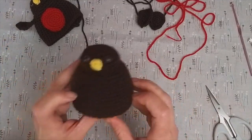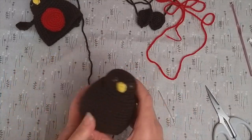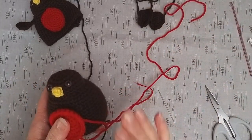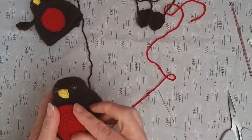So you can see we now have a little bird. So you could just leave it as a little bird. It's something you could do in lots of different colours perhaps. But now we need his tummy. I'm not going to go through that with you because it's exactly the same as we did for our head. We don't need to worry about that one, so I'm going to keep that short.